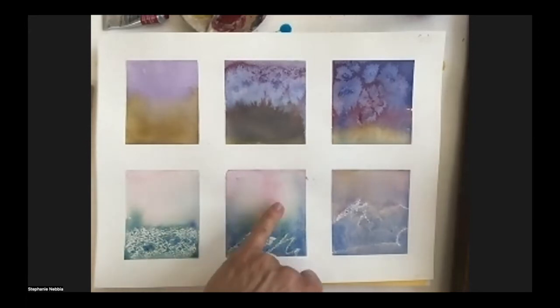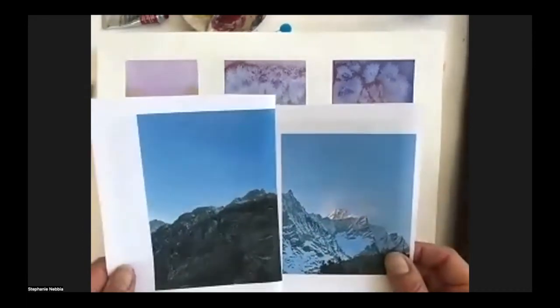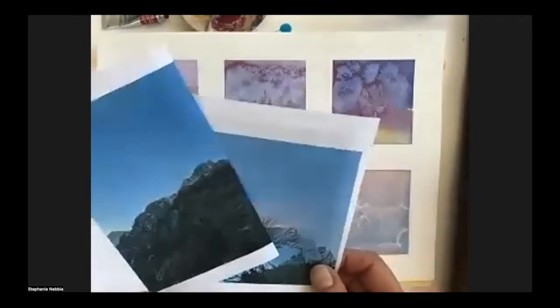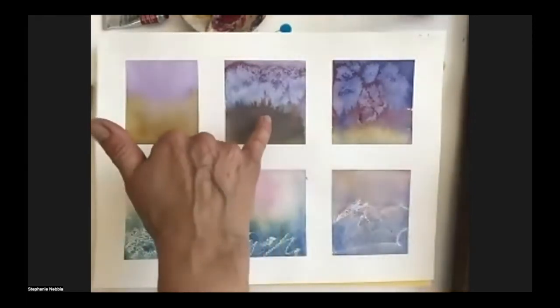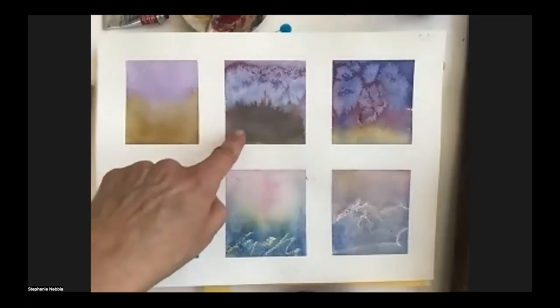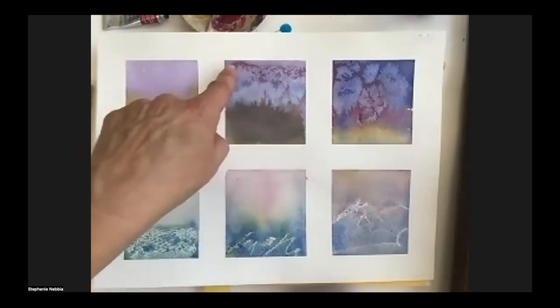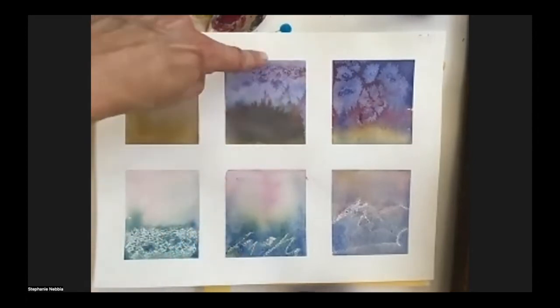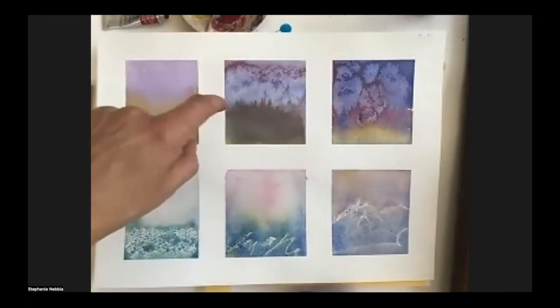And then over here, I've allowed the colour to move around a lot more, and my marks in the foreground, so that I've really started to think about some of the nice textures that can be found in some of the images of mountains and things, and the sky, and the different approaches to creating surface. And in this one, you can see that I've mixed the yellow into its grey, then into its violet, and then introduced the salt to really add to that texture, in contrast to that lovely bleed between the two colours.